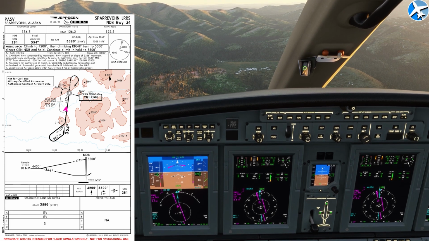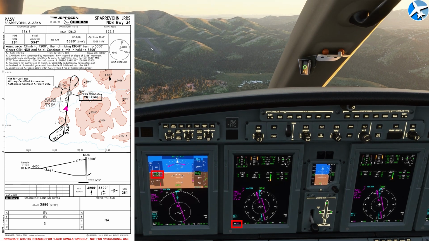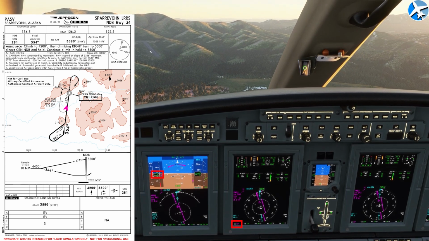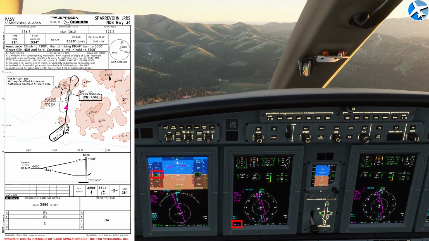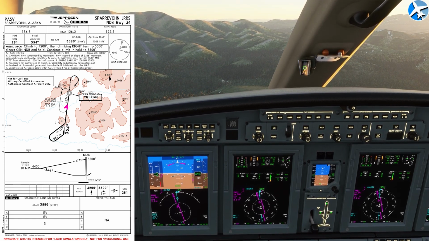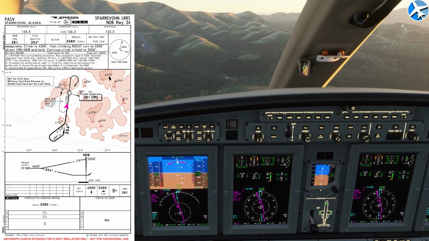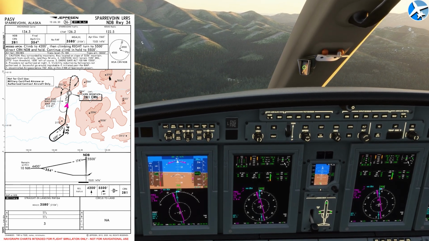So if we break out 2 miles from the airport, 120 knots, it's 2 miles a minute. We would only have 1 minute to get down to the runway, so we would have to descend at 2,000 feet per minute. But now that we're past minimums, we've looked up, we can see the runway, and we can actually see that it's on a slope.